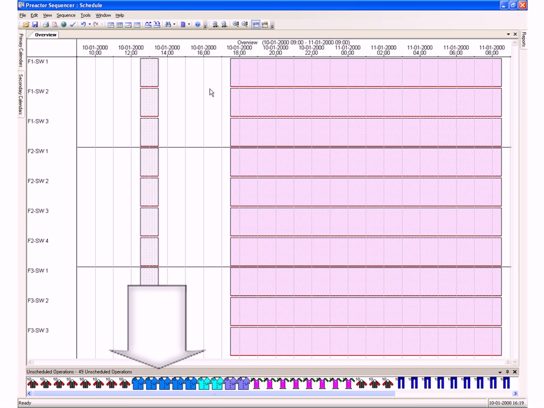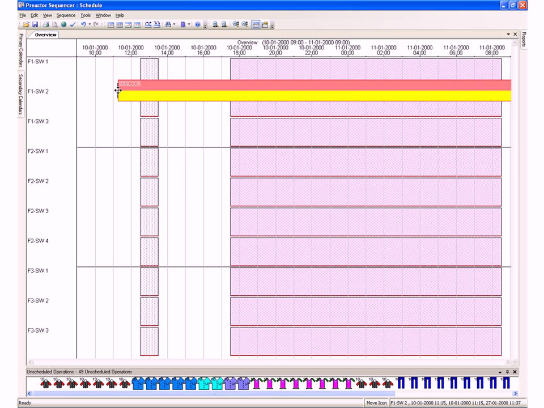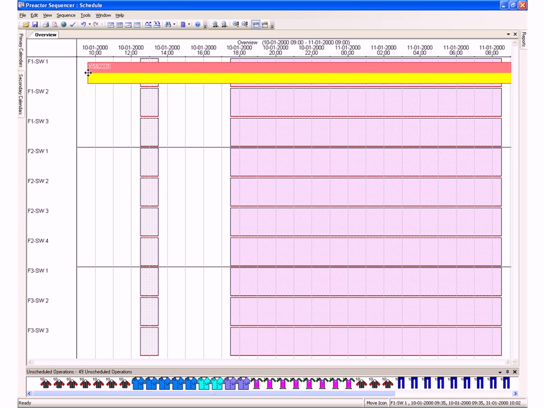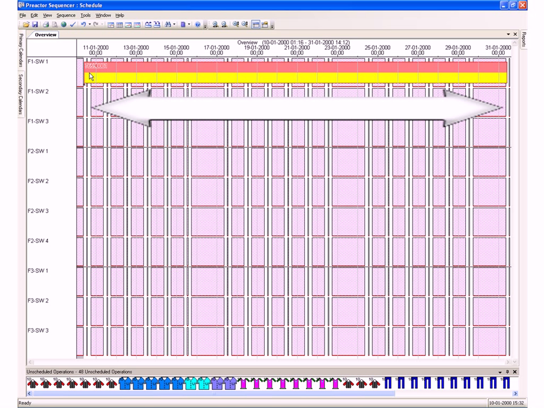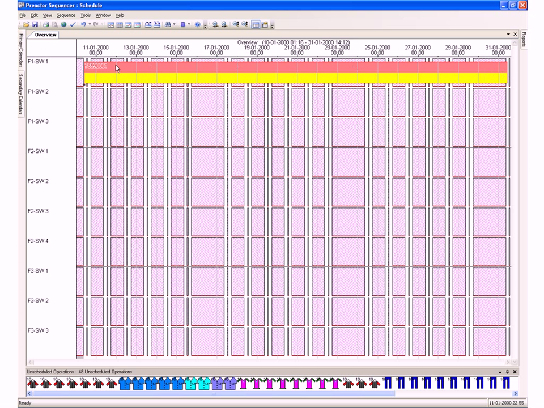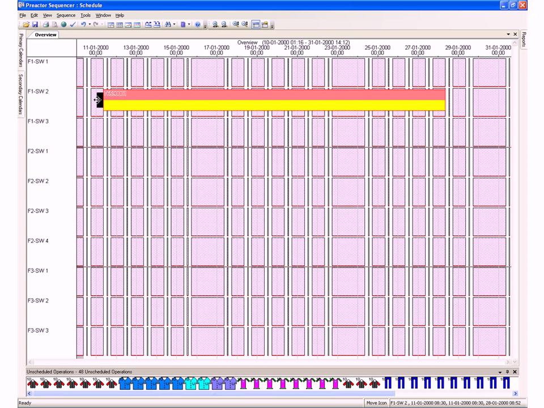Each icon represents an order which has not yet been assigned a time and resource in the production plan. The user can manually drag and drop each work order onto the planning board, and Preactor displays the work order as a strip or bar. The length of the strip may vary based on the quantity of the work order planned, the working hours of the sewing line, and its production efficiency of the style on that sewing line.